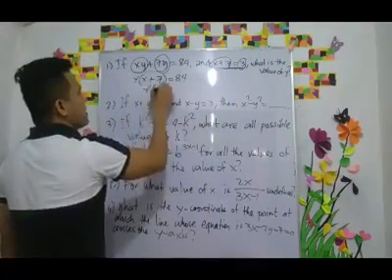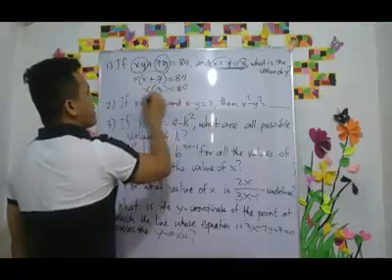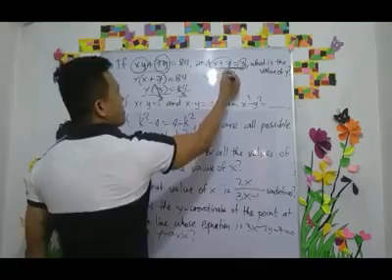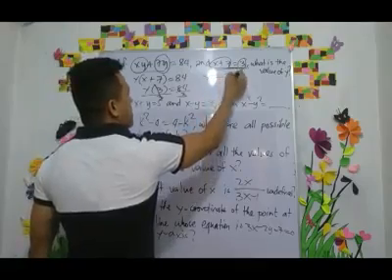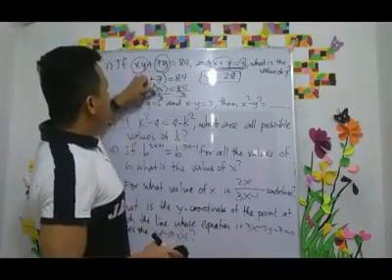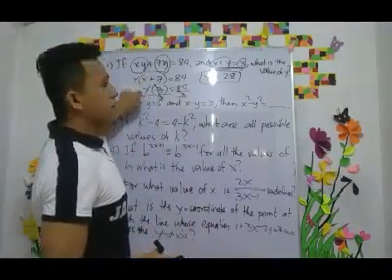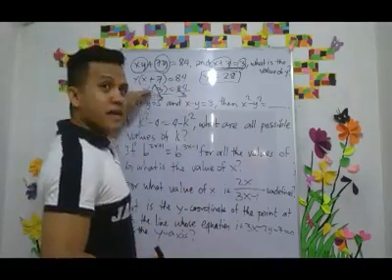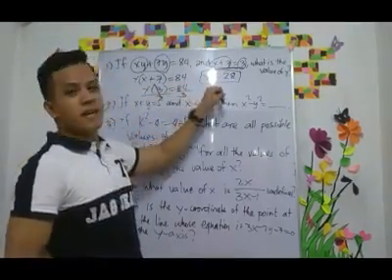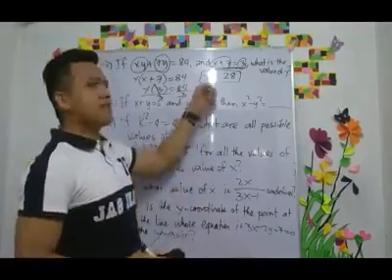So y times 3 is equal to 84. And you can just divide this one by 3, divided by 3. So y is equal to, how much would that be? That is 28. Did you get it? 84 divided by 3. The numerical coefficient of the variable on the left side must be divided by itself and divided on the other side also, so you would get the value of the variable being asked. So the answer is 28.